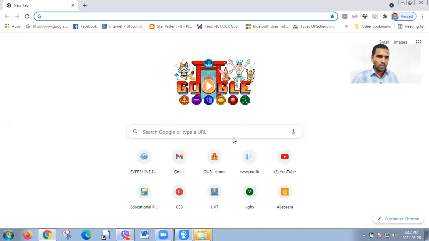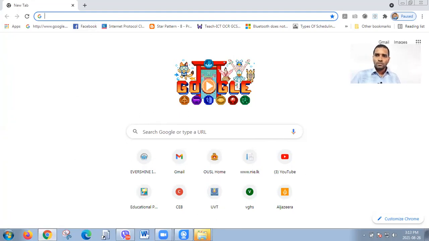You cannot find anything. There must be only a blank page. But now I can see Google and other icons. It is because of the default search engine. Okay, I have said that in most of the computers, we set Google as the search engine by default. But if I remove that, it will be blank whenever I open the Chrome browser.